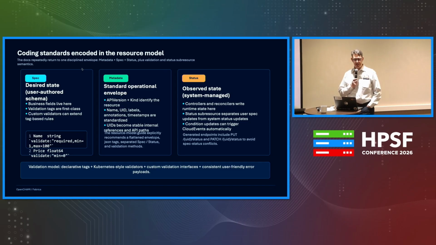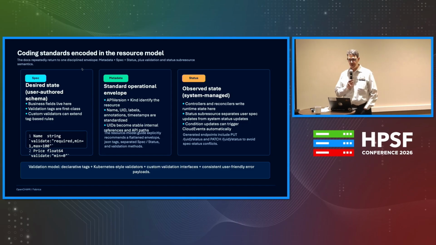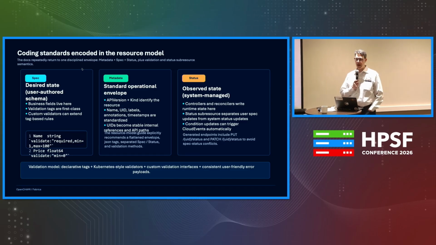The observed state is the status. And so I can't change the status of, like, powered on or powered off. I can request that a change happen by indicating that I would like to see a power off happen. I will find out if that has happened when I query the resource and find out what is the status of that. So observed state versus desired state in the same resource, all of this is basically coming for free as part of the Fabrica contract.